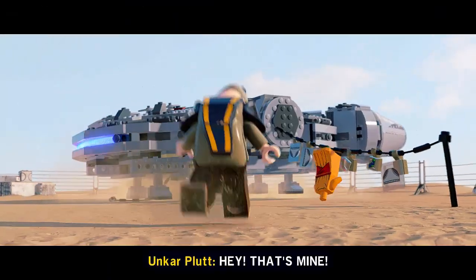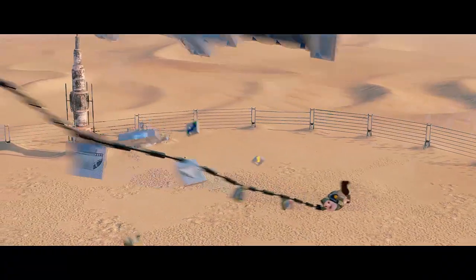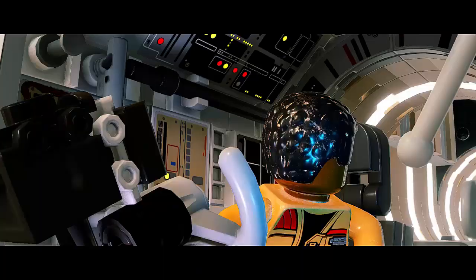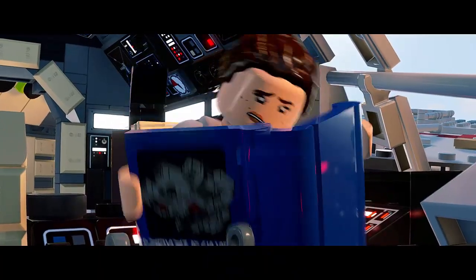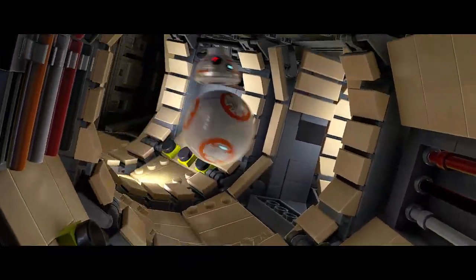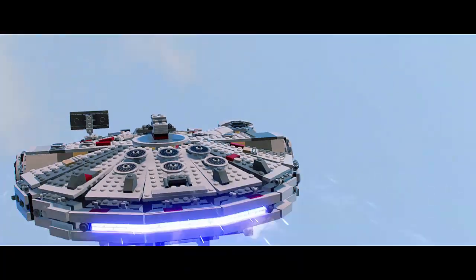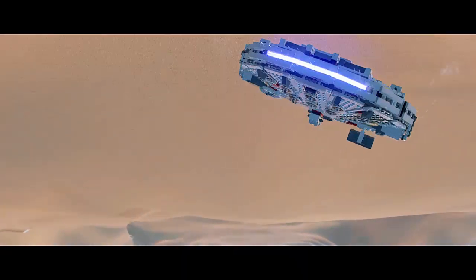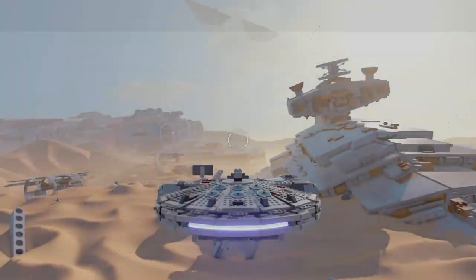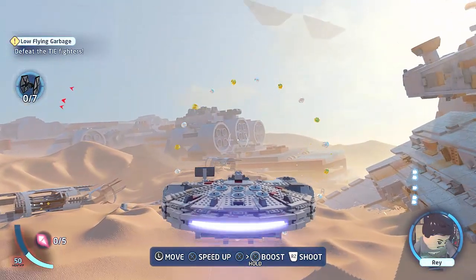Hey! That's mine! No, it's not, Unkar. You stole it, man. Or, maybe bought it. You ever fly this thing? The instructions are back upside down. Hold on. Oh yeah. Are the shields up? I'm going low. Oh, the best shot from the movie. That's so cool. It looked a lot better in the Force Awakens game. Stay low, it confuses their tracking. Stay low. Got it.